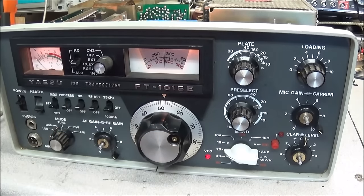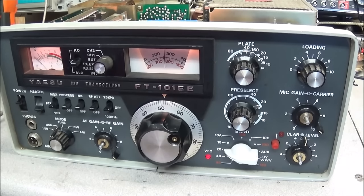So we are making progress on the old radio. Like I say, we just got to work through all these little sections and get those caps out and get them replaced. And one thing I haven't addressed on this radio yet is the main relay. Now we looked at the TR relay, but we haven't looked at the other relay yet. And they can be a little booger to try to clean. And as you know, you just can't go out and buy these relays no more, because what's on the market is completely different. You can get the same voltage, but the pinout on the relay is a little different.